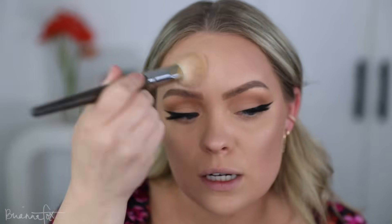I blend the forehead contour more loosely than the cheeks, making sure it's faded in the center. You can go back in with your foundation brush to brighten the center if needed. For the jawline, I contour all the way around to create a shadow, then drag it downwards behind the ear and down the neck. I always make sure the edges are blended — blending it upwards into the face so you don't have a stripe on your jaw. You can go back in with a foundation brush to clean up.